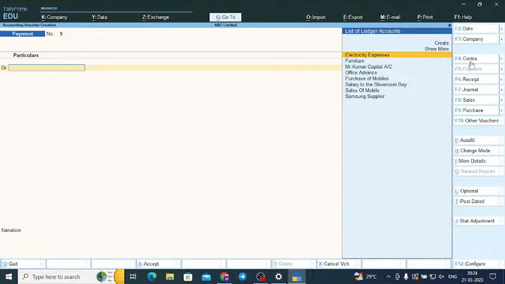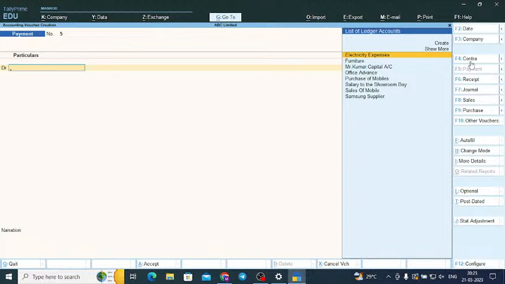Can you just type contra, C-O-N-T-R-A, because it's an important term and it is an interview question. If you go to any interview for Tally, they will ask about contra, because this is a unique term used in Tally. I don't know whether other software use contra. So you should know what contra is. Your answer should be: any transaction between cash and bank or bank to cash, in this combination, we need to make an entry in contra vouchers. Fine? Good to go? Thanks Roshni for the feedback.